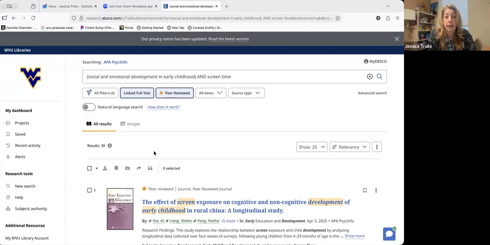If you search and you go through all the different filters, you write your questions in, and if you get like two articles, you are narrowing down too much. You're getting too specific. You might have more words. Don't cut and paste your question and put it in the search bar. That's not going to work. You want to take those key terms that you're using: social emotional development, depression, screen time, language development, academic outcomes. Those are the types of things that you're wanting to look at.